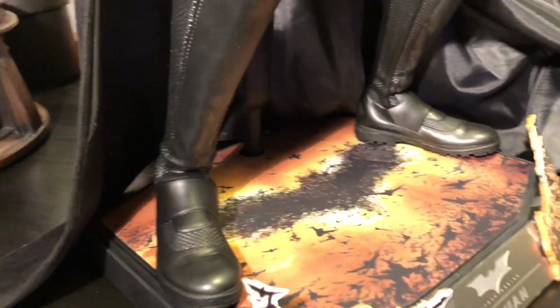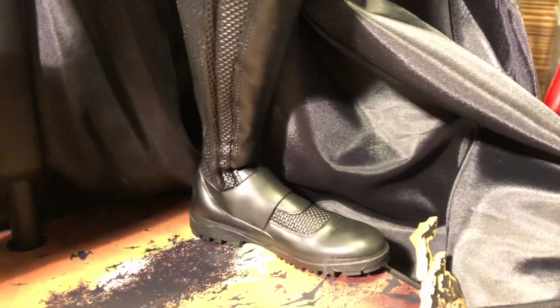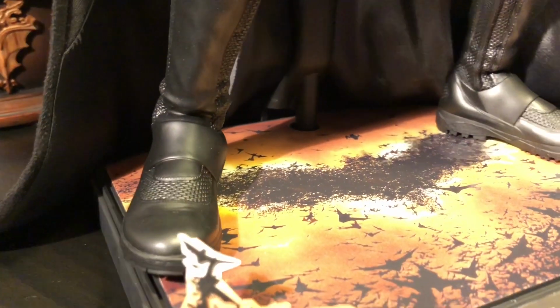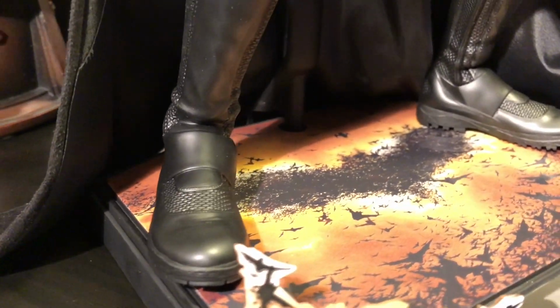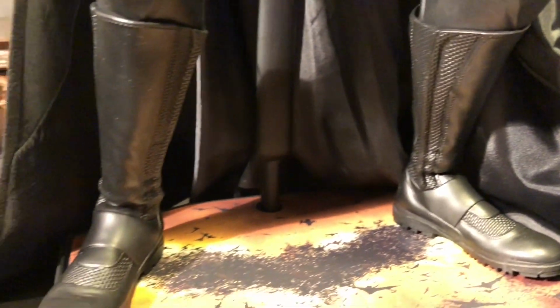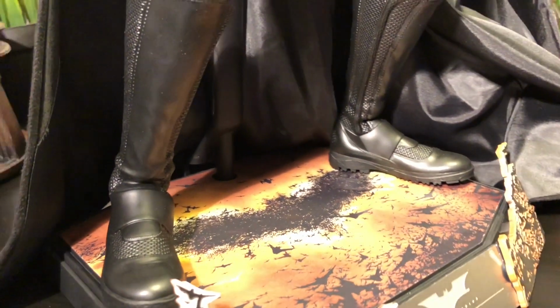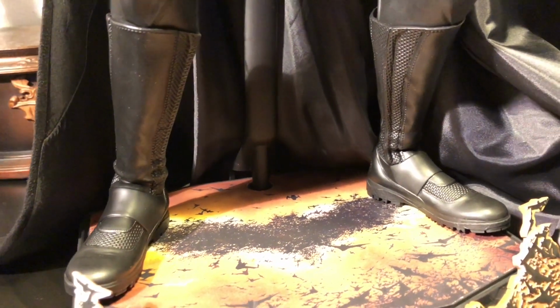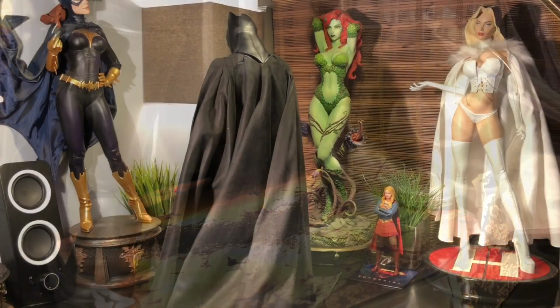Now, very similar to the NECA figure, when I took it out of the box, it was dense as hell. This thing is a freaking tank. And I absolutely love the stance and the boots here. This thing is freaking awesome, guys. Now, there is so much flexibility in the boots, not to mention the fact that they're incredibly detailed. Just take a look at those textures, especially the cleats on the bottom. Most importantly, Hot Toys is using that really nice joint ball system that gives you a lot of flexibility. And I was really impressed here because I didn't think it was going to be that malleable.